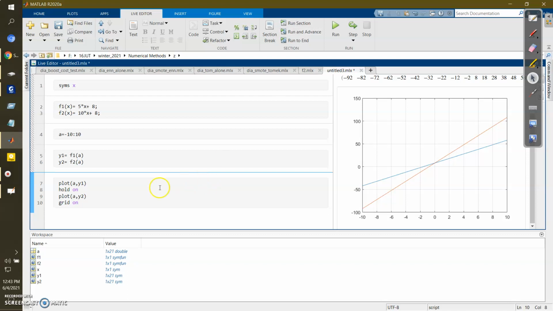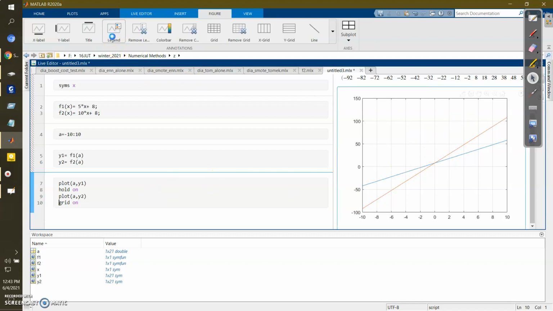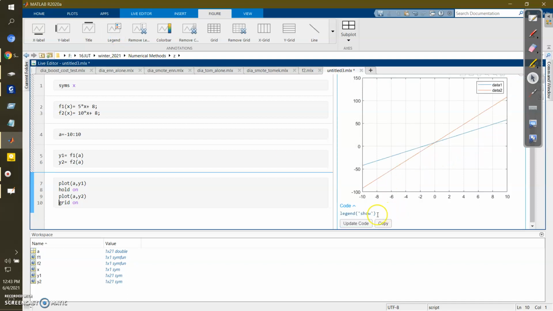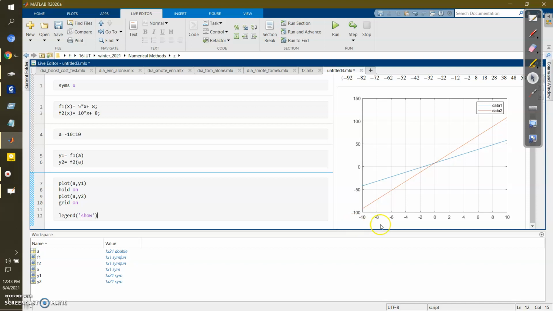So as you can see, you can also put the legend. If you click on update code, it automatically comes here, legend show.